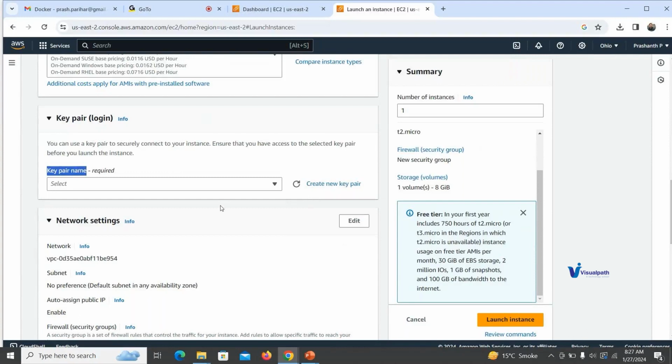Private key, only when you create it for the first time will it be created, and you have to download it, because Amazon is not going to store your private key. As soon as you create it, only the first time it will tell you, okay, please download it on your local laptop and keep it safe, right? Because Amazon is not going to track it, Amazon is not going to save it anywhere. All right, so this is the thing.